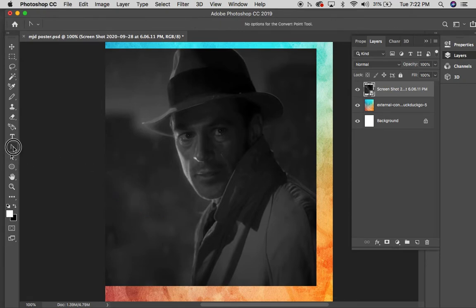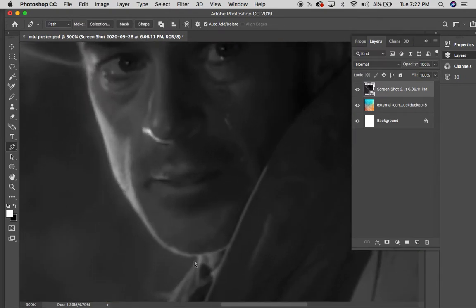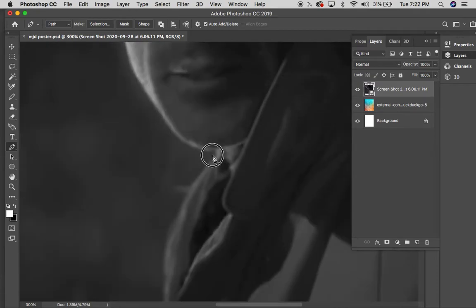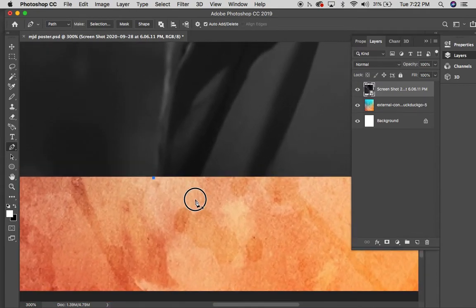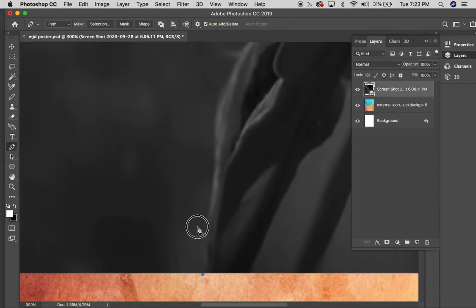Alright, I'm going back to my pen tool, which is up here underneath there. Hot key or short key for that is the P. Pen tool. I'm going to draw a shape around my character here. Okay, and I'm going to start down here. I could zoom in, Command plus plus, Command minus minus. If I'm zoomed in, I can hold the space bar and move my view around. I'm not moving the actual file, I'm just moving my view of it.